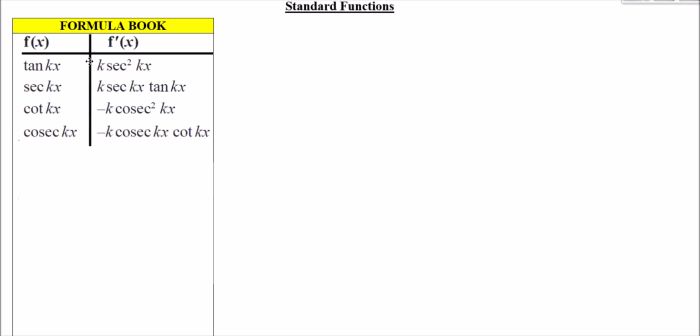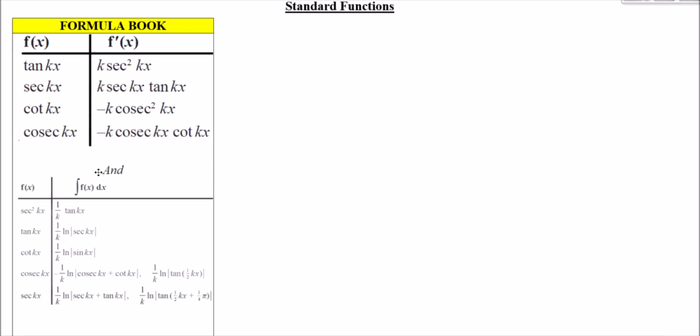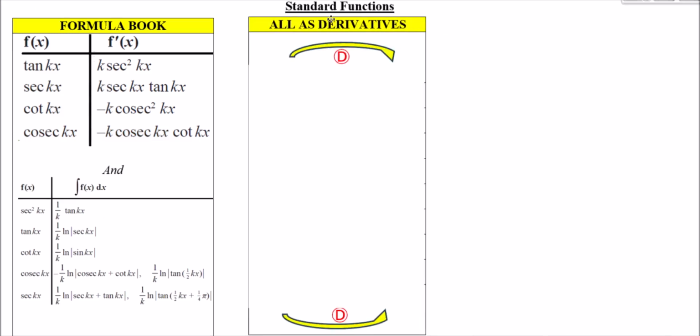The formula book also goes on after this to talk about integration and gives this little section here, where these are your functions to be integrated, and these are the integrals. I don't know if it's just me being a bit strange, but I found it slightly perplexing at times, where you're given some which are derivatives, some which are integrals. So just for consistency, let's think of this first of all as derivatives. On the left is what's to be differentiated, on the right is what we get when we take the derivative. So this arrow just means from left to right we're differentiating.